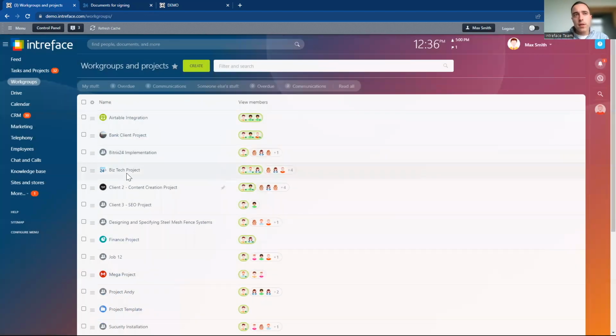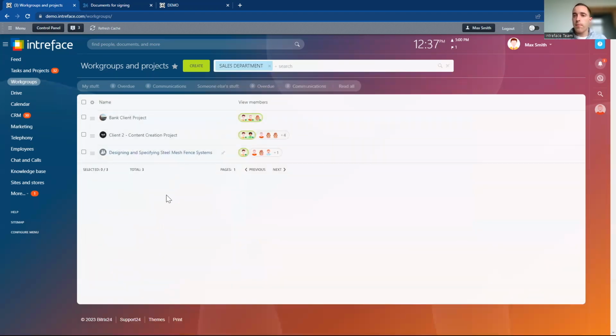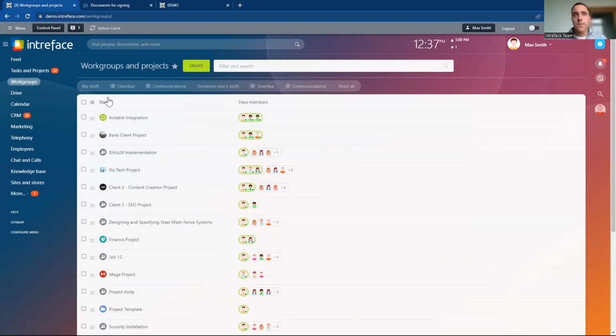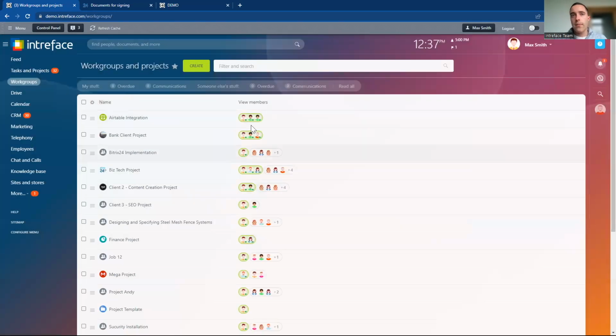Okay, and inside the project area here, then, just to show as well, you've got a filtering tool. So if you wanted to drill down or create tags to segment those different projects, you could use the filtering tool to do that. So for example, here, I might just want to look at all of the projects of our sales department. I could drill down into that information like so, very easily. And also as the administrator here, again, just like in the CRM, I could customize what information I want to show in this project area as well.